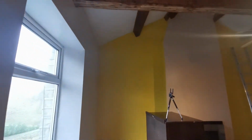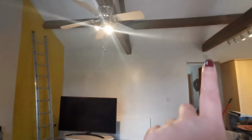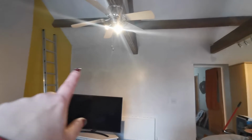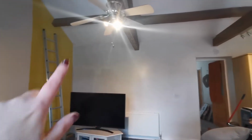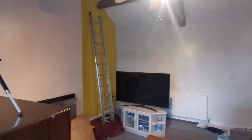Sorry about the kettle. I took the dog out for a walk and let this first coat dry, and I am super impressed with how the first coat has turned out. That wall's not as good. You can kind of see where it's a little bit patchy. That's from the light, that's not patchy. But the yellow colour is so good. If anything, it probably only really needs touching up, but I've got so much of it left that I'm going to do a second coat.